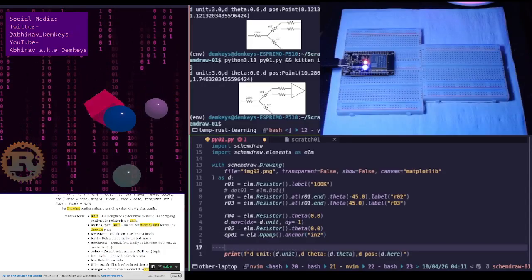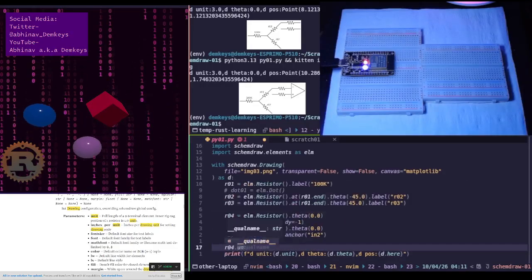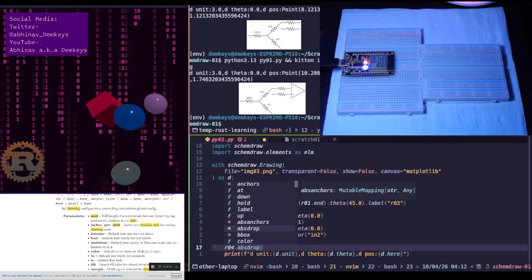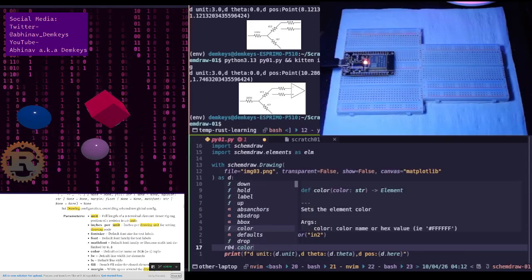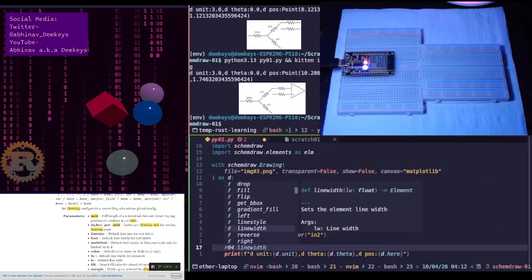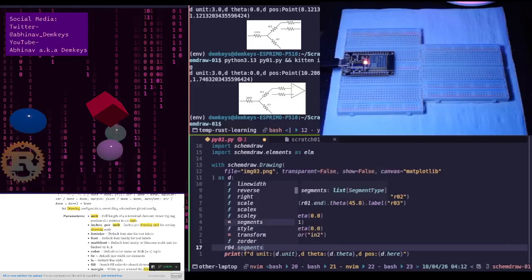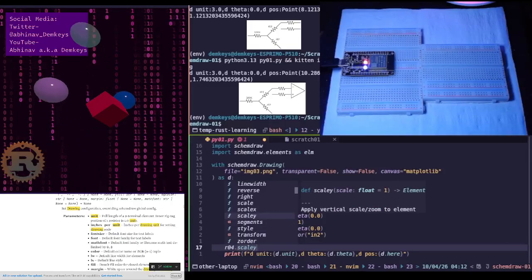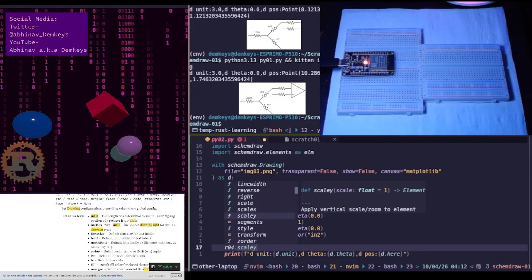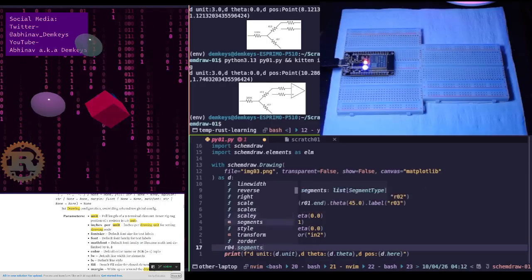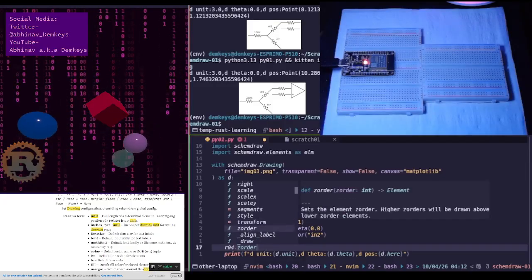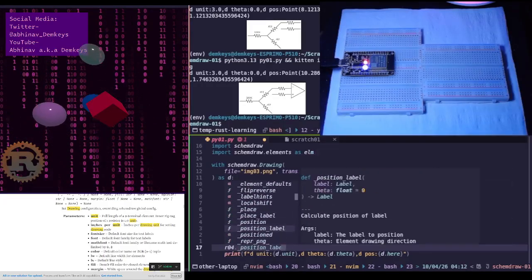So okay, RO1, is it bbox? Maybe transform? No, I'm not sure.